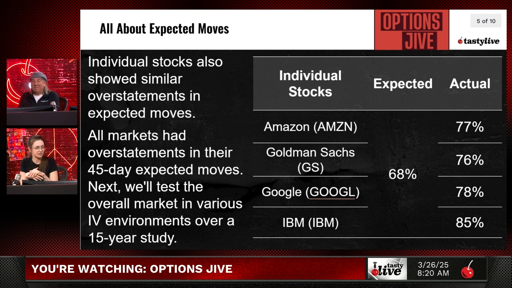I'm actually not surprised by these results, seeing the single company names tend to overstate more often, because I would expect Amazon to have more speculation involved in the prices compared to a commodity that has some kind of fixed level of production. Let's go to the next slide, John.